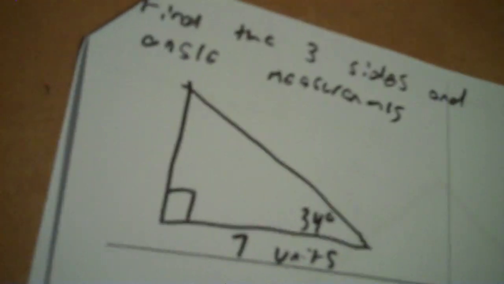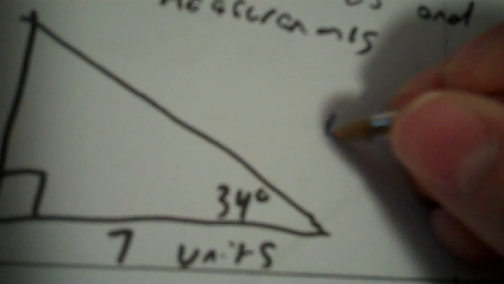Okay, now you're finding the 3 sides and the 3 angle measurements of the triangle. Now the sides are easy, or the angles are easy. It's the sides. So what's O, A, and H? Okay, well, first off, you know you're going to need the SOHCAHTOA because it's not a special triangle, it's a random triangle. That means it's not 30, 60, 90, it's not 45, 45, 90, so you're going to need to do the SOHCAHTOA and have that there, or this gets very nasty.